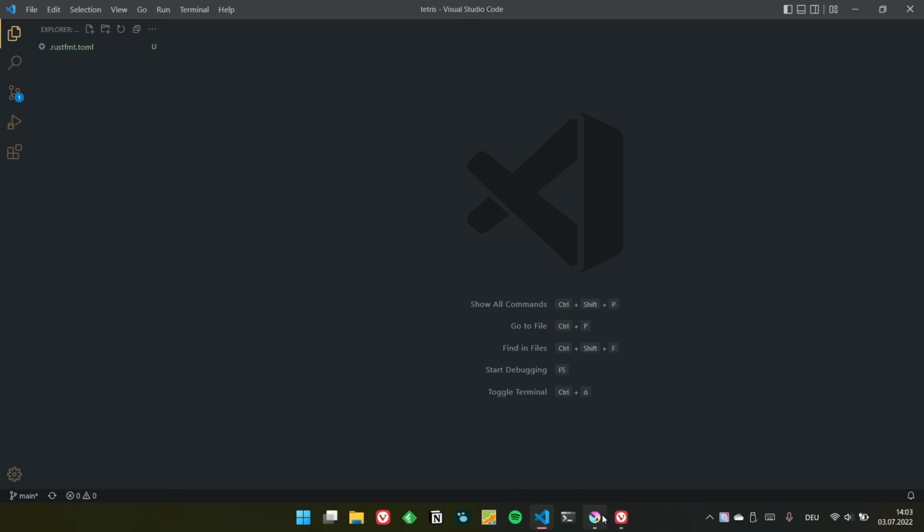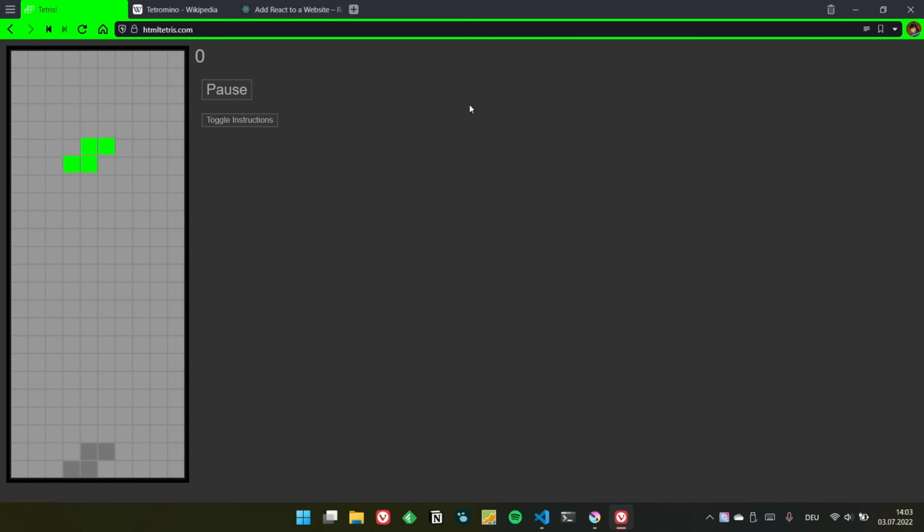For those who do not know what Tetris is, here's an implementation by someone. I have no idea who, I found this on Google. Basically there are these shapes that you are in control of, and the shapes fall down from top to bottom, and your goal is to fill up the screen. You can move the shape left and right, but it will fall down automatically on a timer. And the user can also rotate them like this.